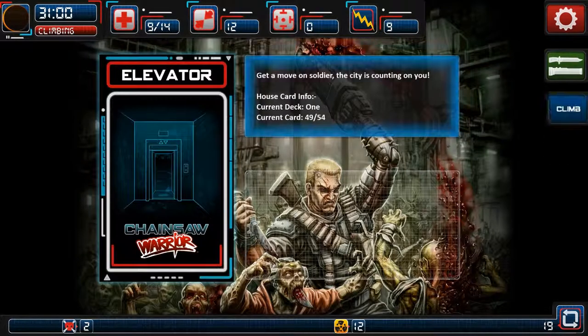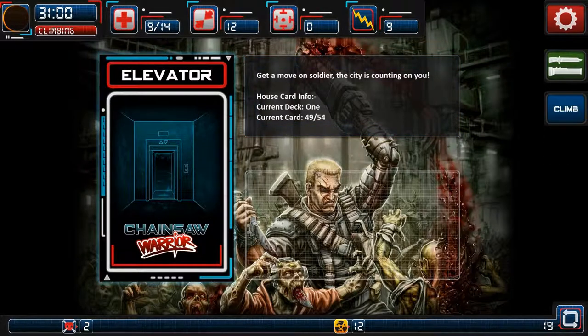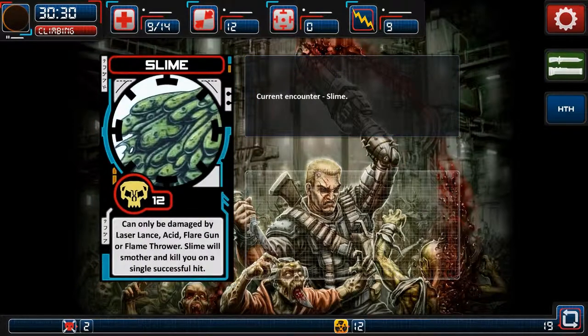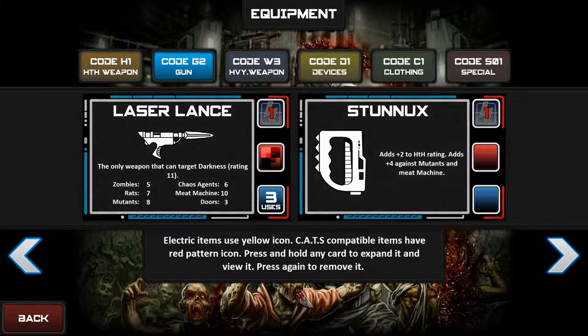Alright, no wandering zombie in the clear room. We're almost out of deck 1 for the first time in this video series. Slime can only be damaged by laser lance, acid, flare gun, or flamethrower. Slime will smother and kill you on a single successful hit. And my laser lance is still out of action for 1 round.